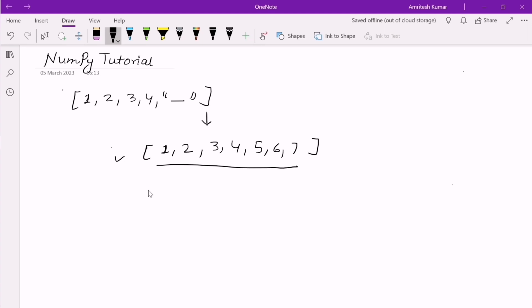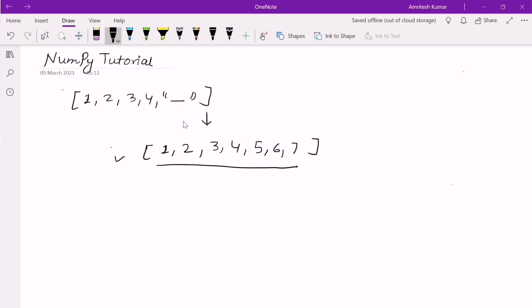NumPy is basically a library developed by a group of individuals so that we can perform mathematical calculations in a very efficient manner. It is very fast because in the background NumPy uses the C programming language, and C is quite fast compared to Python. So NumPy gives you the benefit of Python and C at the same time. C allows you to perform calculations faster, and Python gives you the simplicity of writing code.